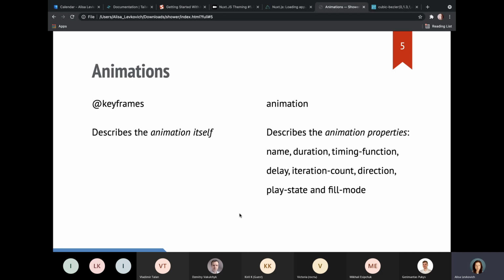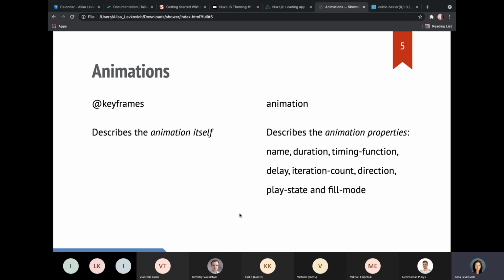As the first part, we should describe the keyframes, and the keyframes is a rule where all the animation magic happens. And the other part is the animation property, which describes all other properties of the animation. How long is it going to happen?